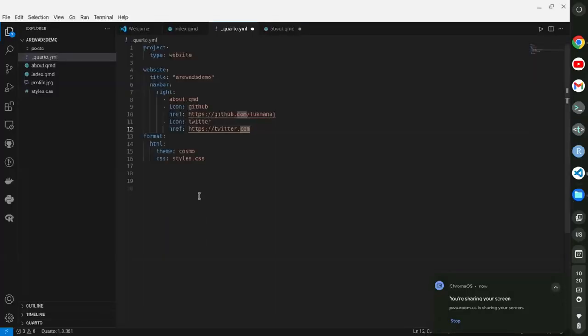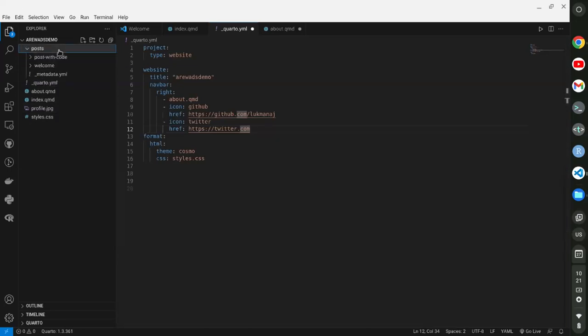Okay, so I was saying that the quarto.yaml file and about and index, these are things that we might not necessarily be changing much, because once you have something that works for you, it's only when you want to do a makeover that you change those. So just understand what they are used for, and then with time. So the most important thing to change is this post folder. It's a folder on its own, and this is where you control everything in your blog.